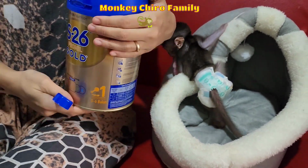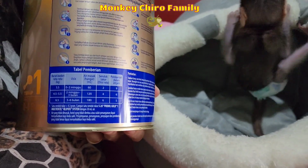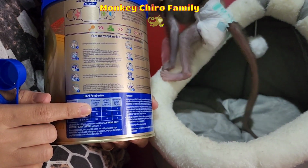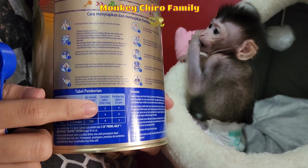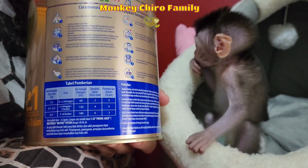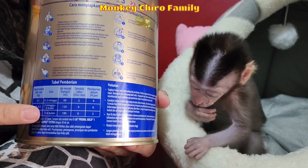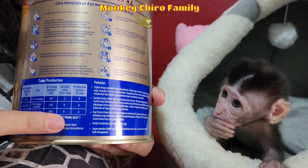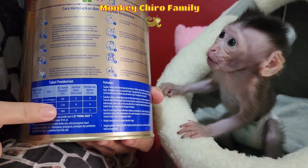Don't forget to always read the dose. This one, 1 until 2 weeks, in warm water, 60 milliliters, and the spoon dose is 2. And for 3 until 6 months, it's 6 spoons for 180 warm water.